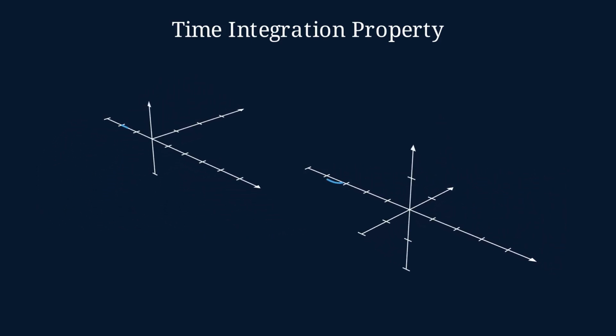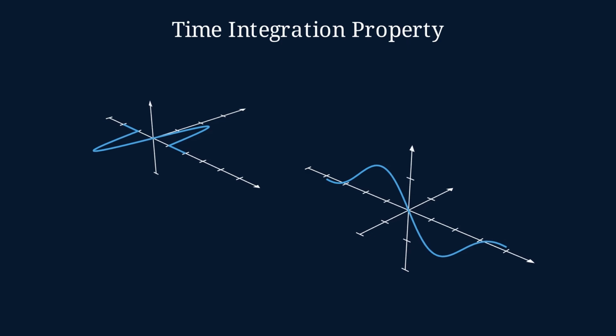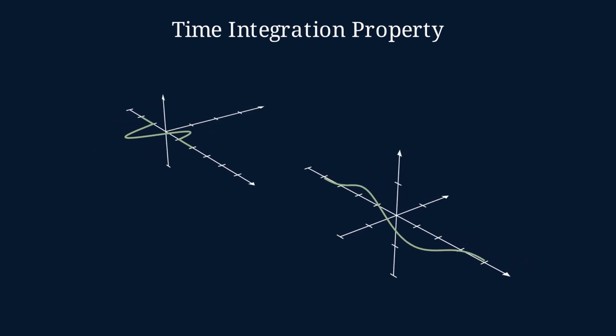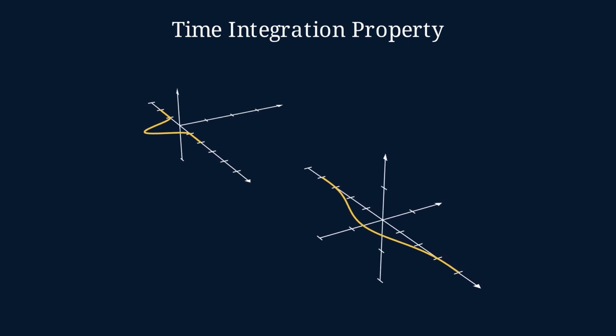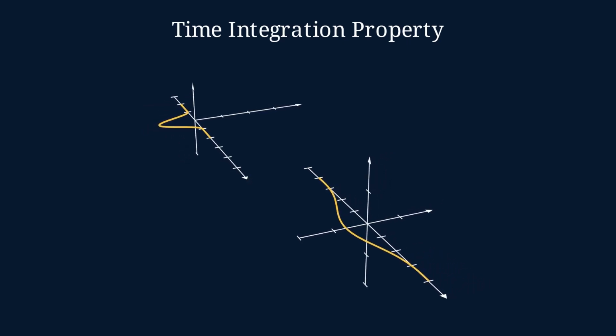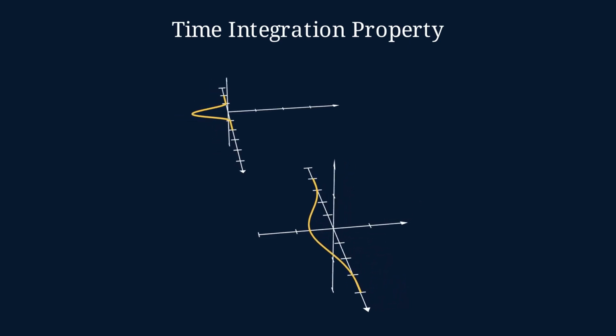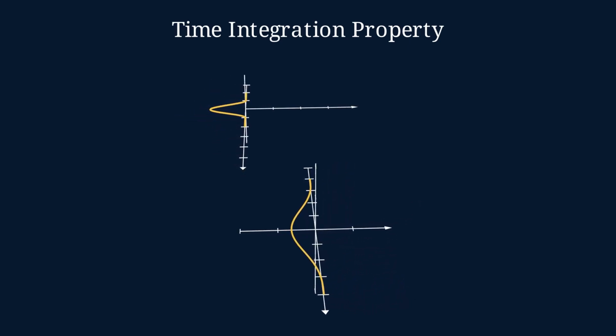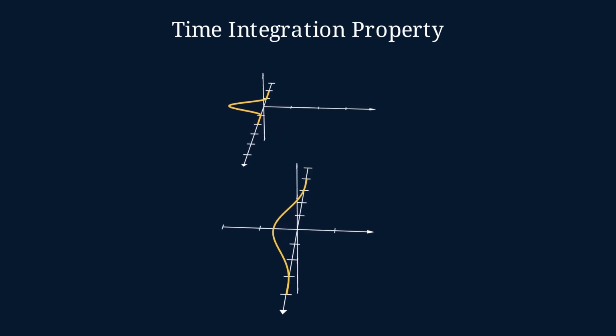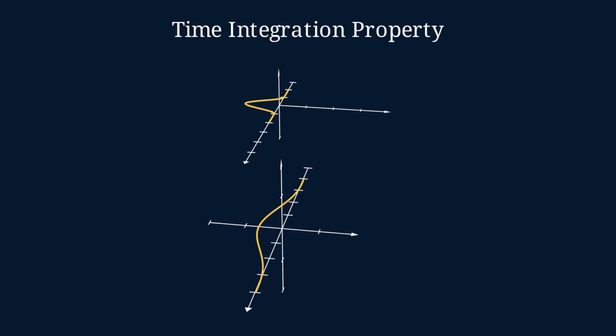We now explore the time integration property of the Fourier transform. The signal is a finite sine pulse defined over the interval from -1 to 1 and 0 elsewhere. We now compute its cumulative integral from -infinity up to time t. Observe how the signal accumulates smoothly, building up structure over time and then returning to zero. In the frequency domain, integration corresponds to division by j omega, which modifies both magnitude and phase. This operation emphasizes low-frequency components while attenuating higher frequencies.